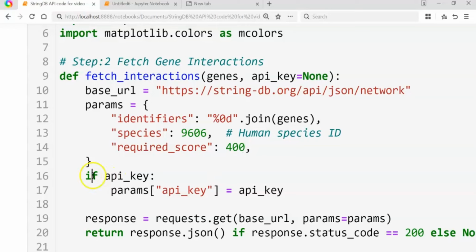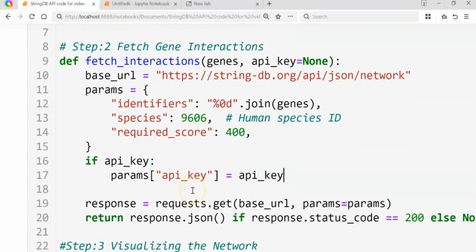Then we are using a conditional statement that if API_key is provided here, whenever we will call this function, then in parameters also within these parameters also add this API key into a variable equal to API_key.